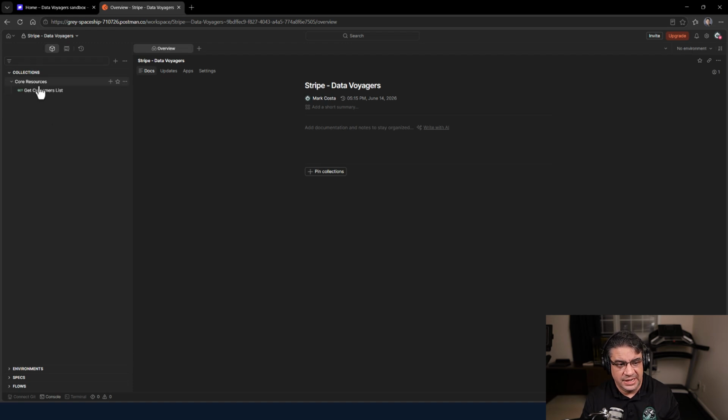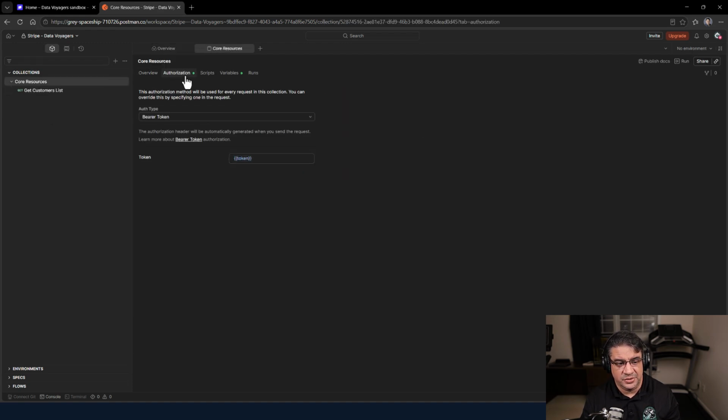What things do you have here? I don't believe I have any variable here. Maybe for authorization, I already have it. Okay, yes, I do have some stuff. You can specify at the collection level how you connect to your endpoints, so you don't need to type it every time. For Stripe in this case, don't worry, we're going to revisit all this stuff. You're going to use the bearer token, and my token I can put in a variable, and the variable is inside here.